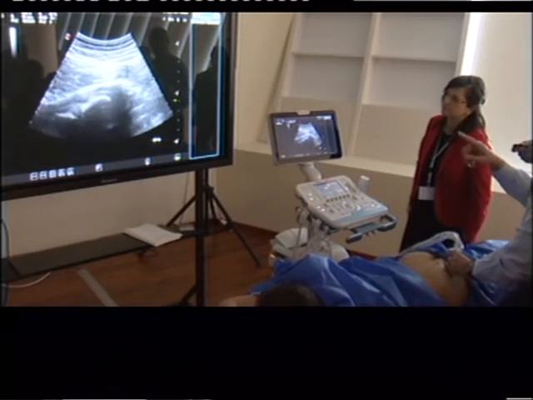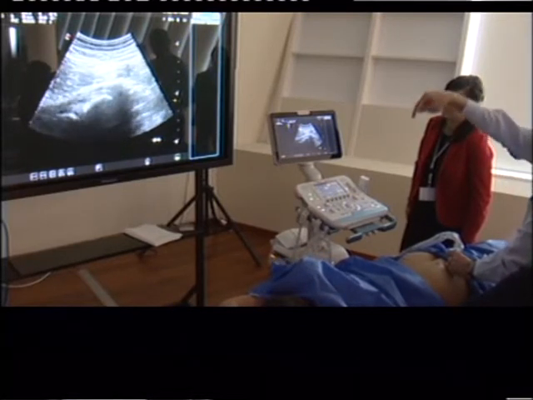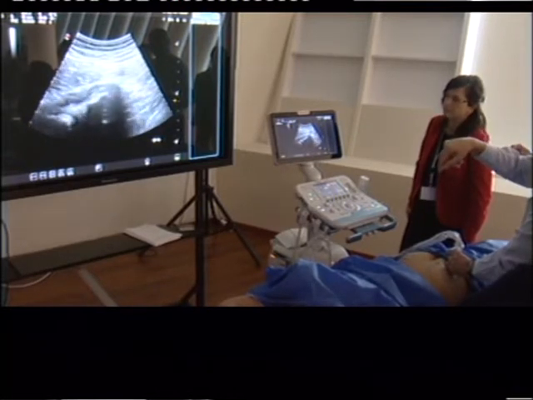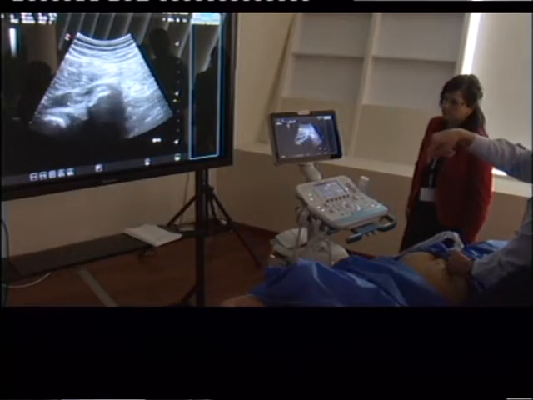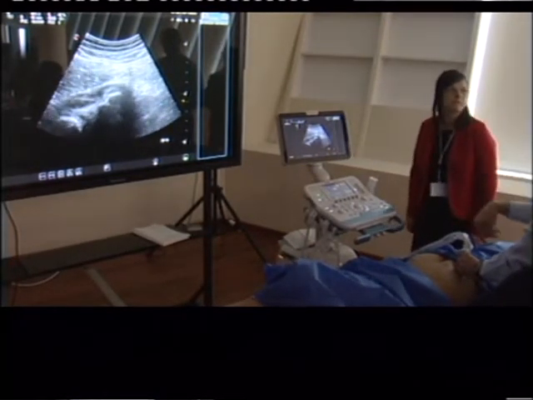I cannot inject into the sciatic nerve. No, don't. You want to go to the bone. Right to the bone. Hit the bone, and then inject down, and inject into the tendon and into the muscle.